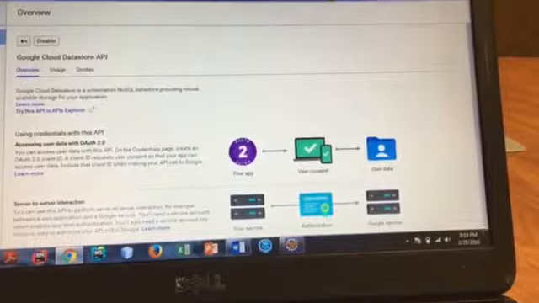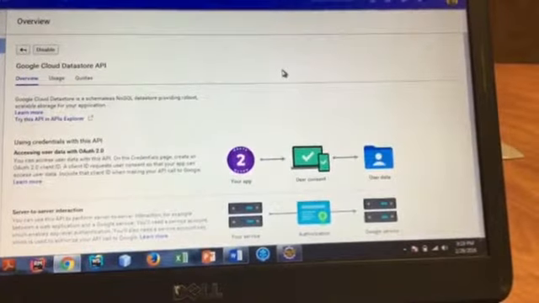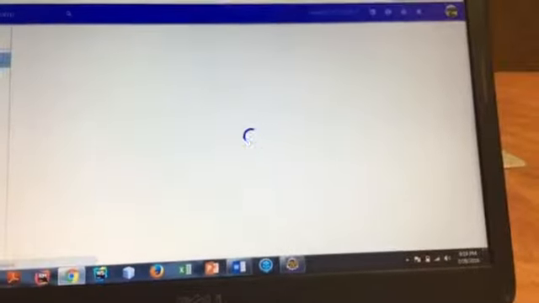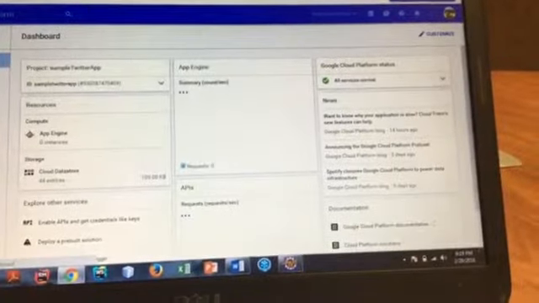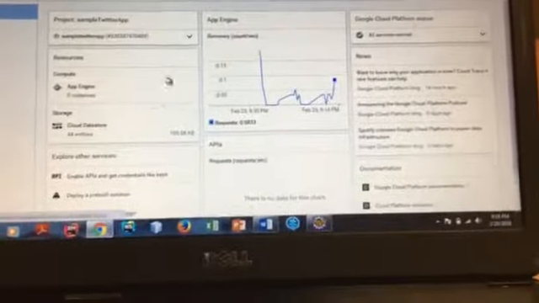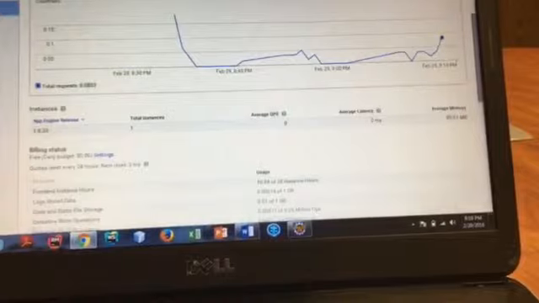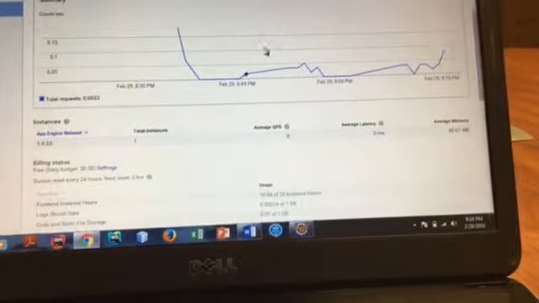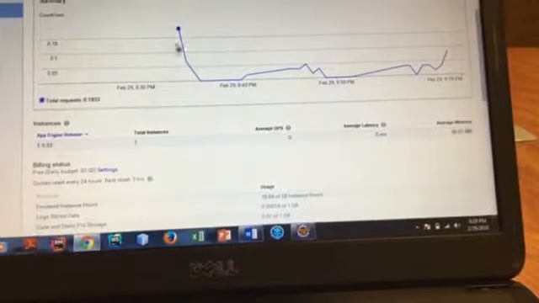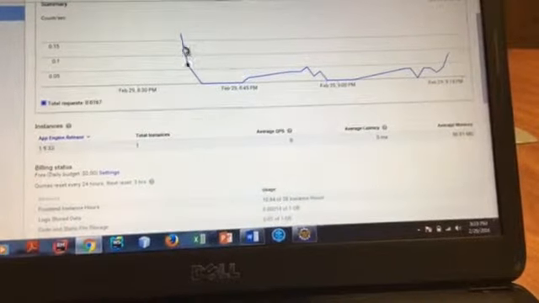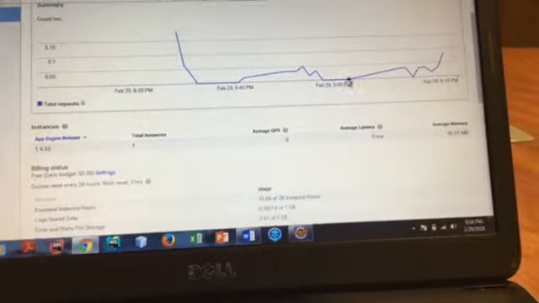Now let's go through the dashboard. Here on the dashboard, we can see the traffic which is coming to our application. Let's say around 8:30 to 8:45, the traffic to the application is much higher, and it's falling currently.